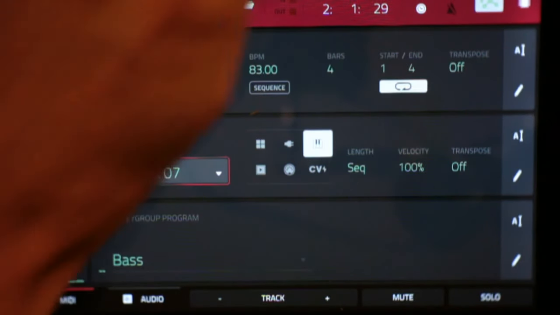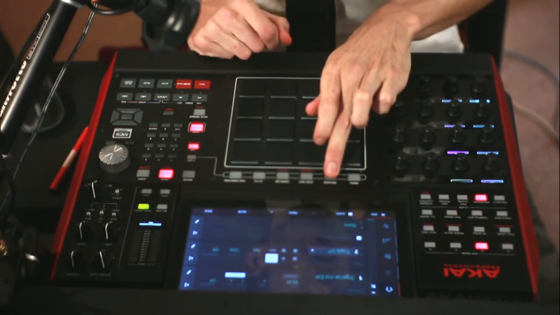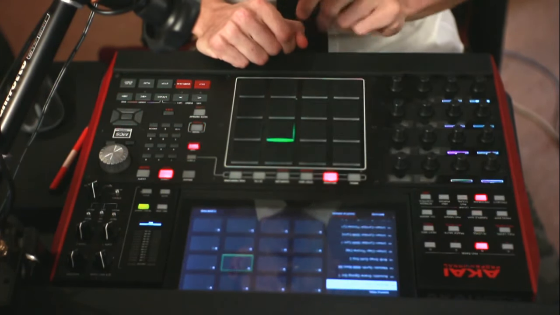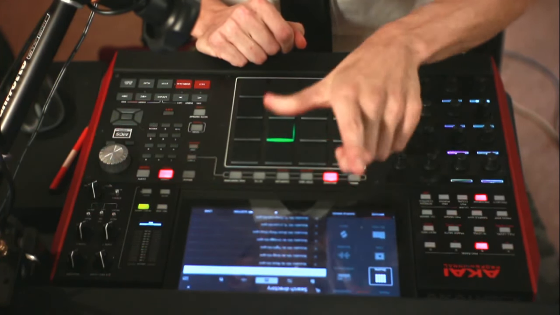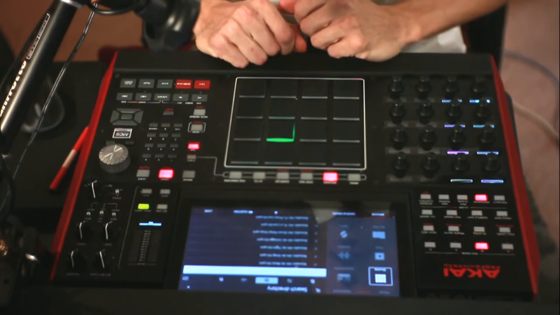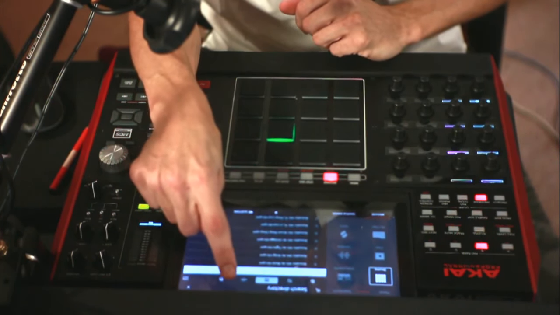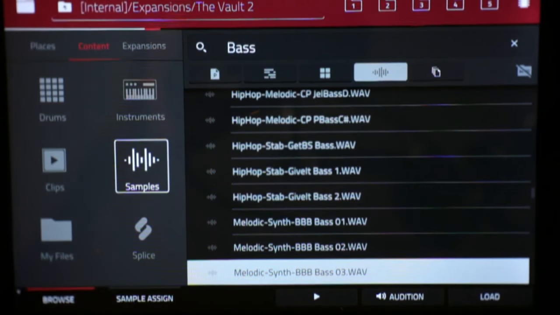We've got to get something into this program. So what I'm going to do is go to Browse. This is your Browse button. So we're going to hit Browse, and that gets us to the MPC's search bar. And up top here, okay, that's pretty simplistic right there. I'm going to load that. That's a melodic. I have a little trouble getting that. So we're going to load that.